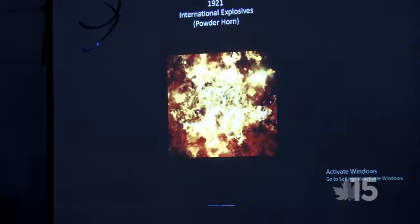So the shock wave, if you didn't get pieces of the building that would go through you, apparently a shock wave from fulminate was slightly different from, say, most modern explosions. It produced a pressure wave that was probably that wide rather than that wide, so it really just went whoop, rather than breaking all your bones and shattering you and throwing you away. So it's really interesting. Yes?